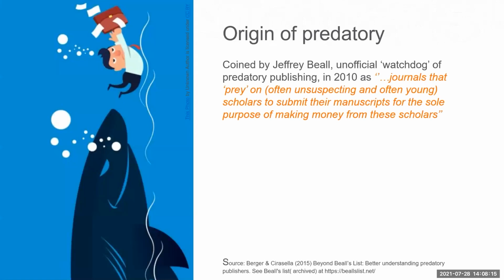So looking at the origins, where did this all start? The term predatory was basically coined by Jeffrey Beall. I'm sure by now everybody's aware of it. Jeffrey Beall was a librarian at the University of Colorado in Denver, and it dates back to 2010 when he started noticing that there were so-called publishers that were taking advantage of the open access system, whereby authors pay an article processing fee, and then they don't perform the editorial and the review processes that you would expect of a legitimate journal.